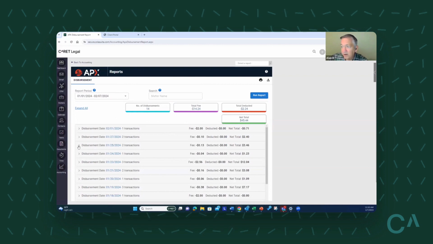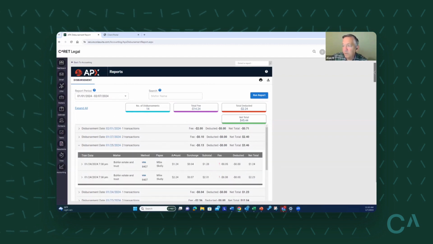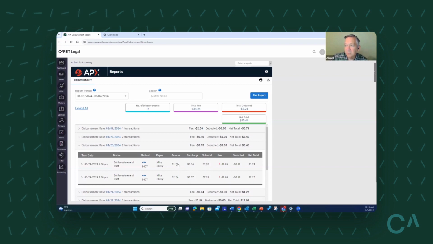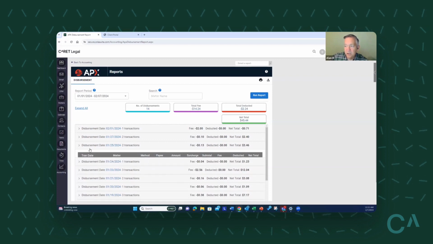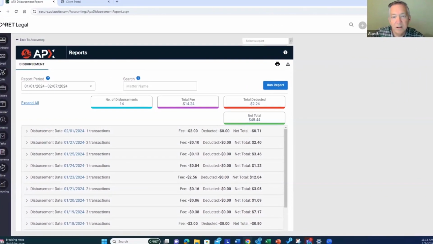All right, so if we look down here, we can open this up for each day and see all the transactions that happened in that day. But if we look here on the 25th, you can see we had a couple of transactions. You can see the surcharge amount, what the client was actually charged, what the invoice was. And so this should help you in reconciling your fees and understanding where the surcharge money went. And as I mentioned, it also is going to show up in your accounting.